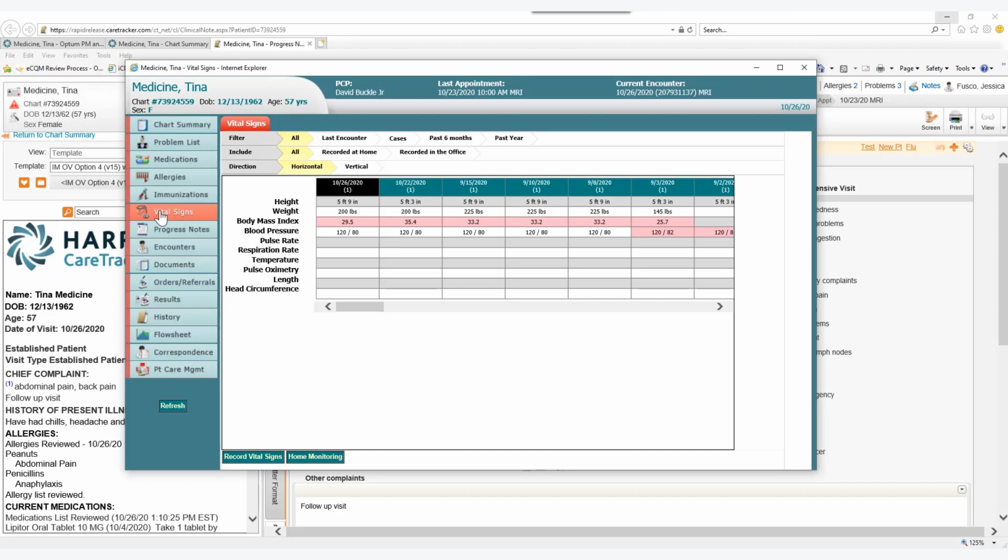Now this chart viewer is active, so if you added something in this chart viewer, you'll notice that I have the ability to select record vital signs, or I can select home monitoring if that's turned on for my practice. I could add in another vital sign if I needed to here, because maybe the patient's vital signs are a little high, and it could be because they are nervous about being at their appointment, and now that they've calmed down a little, I want to retake that. So I could add in my vital signs here, and that will show up in the health history panes as well for that patient. Whatever's put in the health history panes for that patient would also show up in this chart summary as well. You'll notice that their demographics is up here on the top as well, mirroring what's in that progress note.